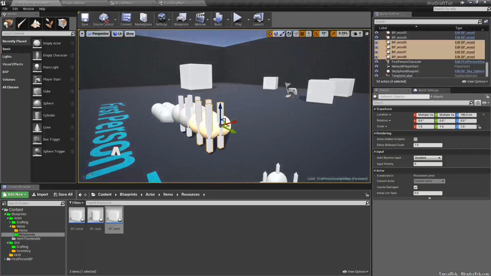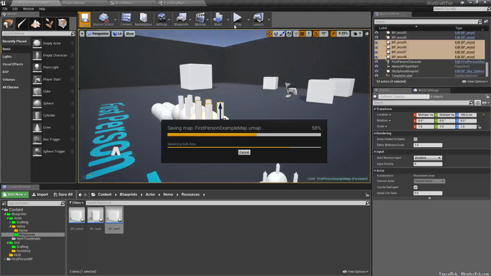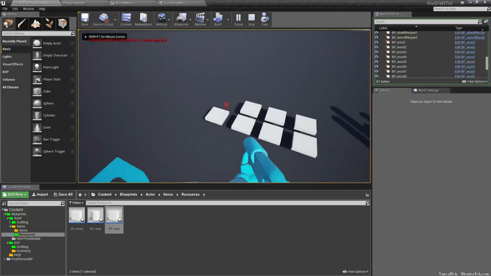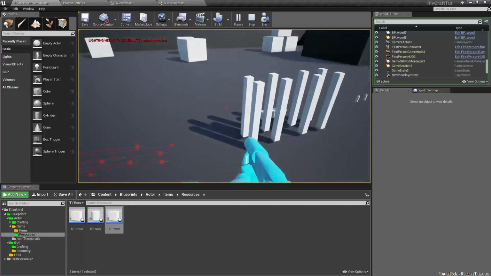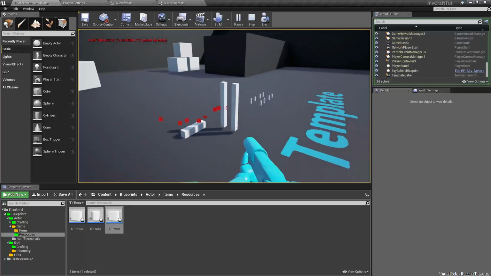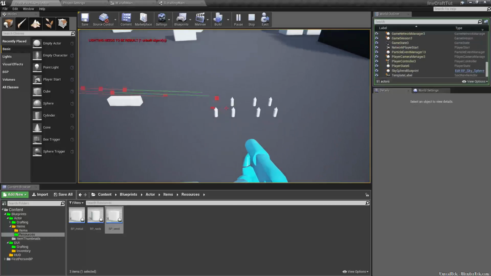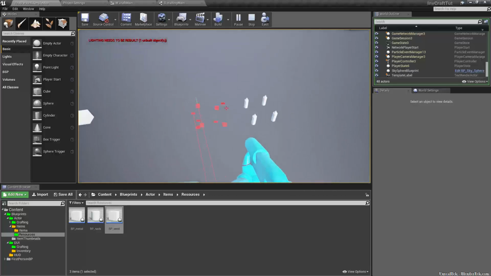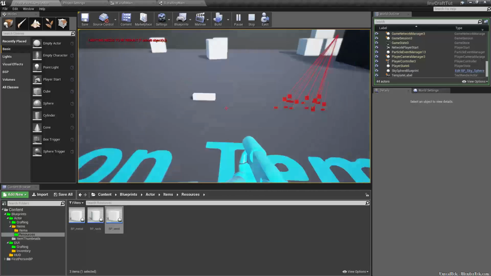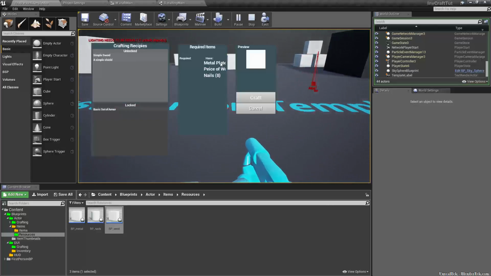Alright, so we'll save that map and we'll hit play, and let's see if everything ended up working out. So we'll pick up 8 metal, pick up 8 wood, we'll pick up 8 nails. Tiny little suckers. Alright, so we'll open up our crafting menu. We'll need to make another widget or make this one bigger so we can actually read that. But we do have 8 of each. So we take a simple sword. It requires 2 metal and 1 wood. So we should have 7 pieces of wood and 6 metal plates and 8 nails in the end.